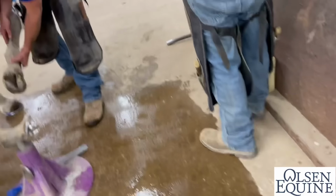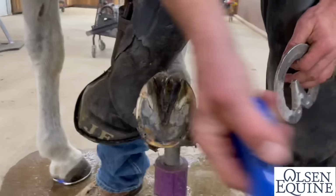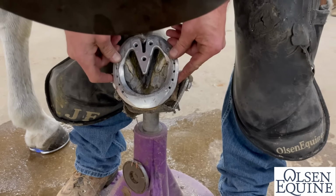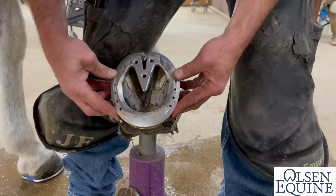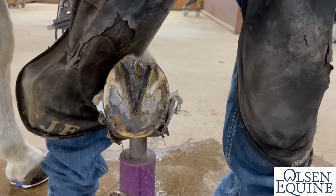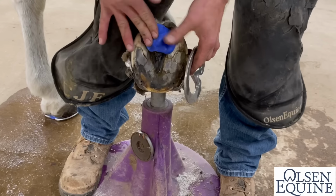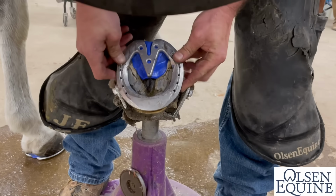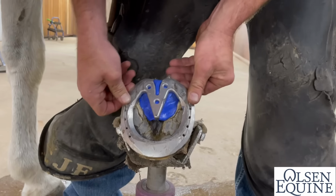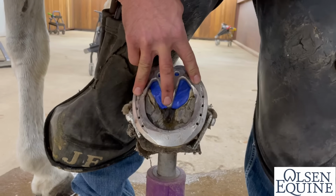Go ahead, Noah. A little bit more dental impression material than that. So we got some Mustad Comfort Mix. This is the cushion. Works really well. I like it better than a pour-in, because the worst thing you can have happen with a heart bar is to get something underneath of it. So this just protects the sensitive area that we're loading, which would be the frog.